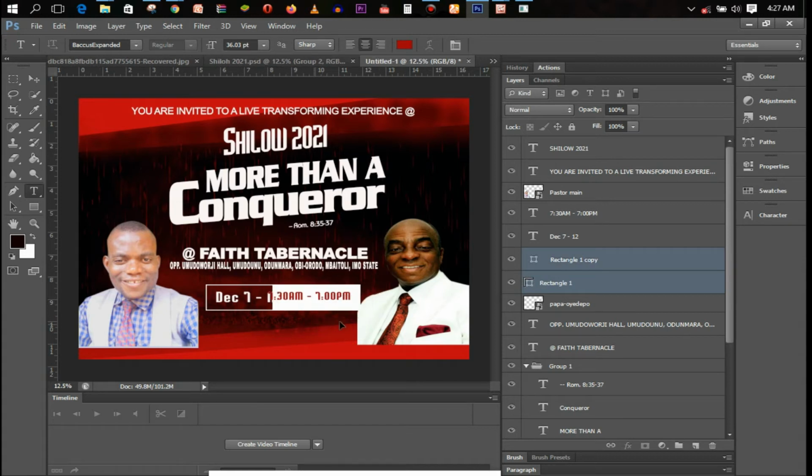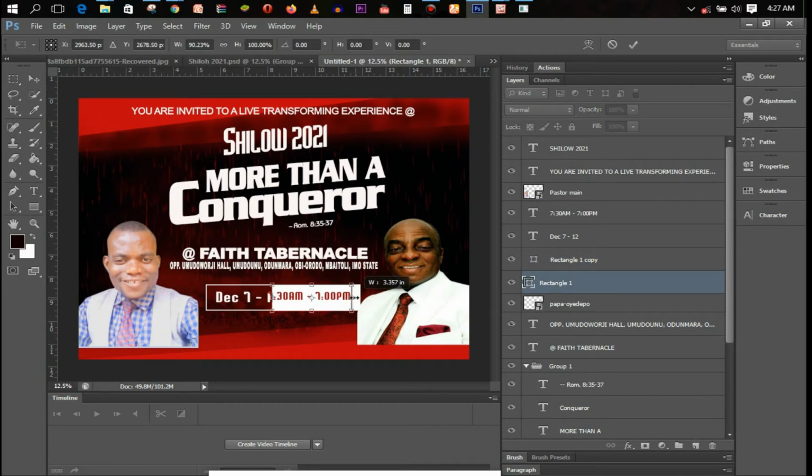Dragging through the first shape I created to give more space for the time which we are going to place in.